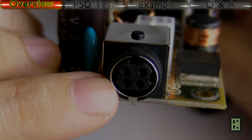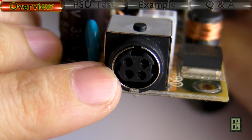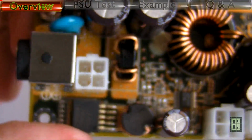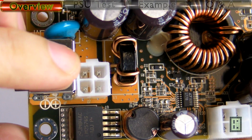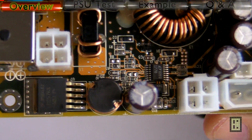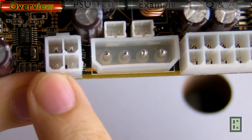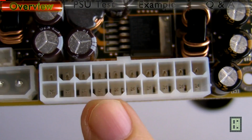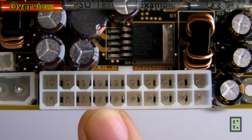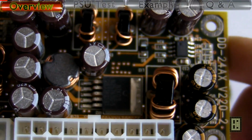This is the main DC input connector, and if you don't want to use this one, you can use this other one, the white one. It's a P4 connector. It's the same thing. This is the CPU power input connector, a Molex connector, and a 20-pin ATX connector that will work with any 24-pin motherboard. I will explain later why.